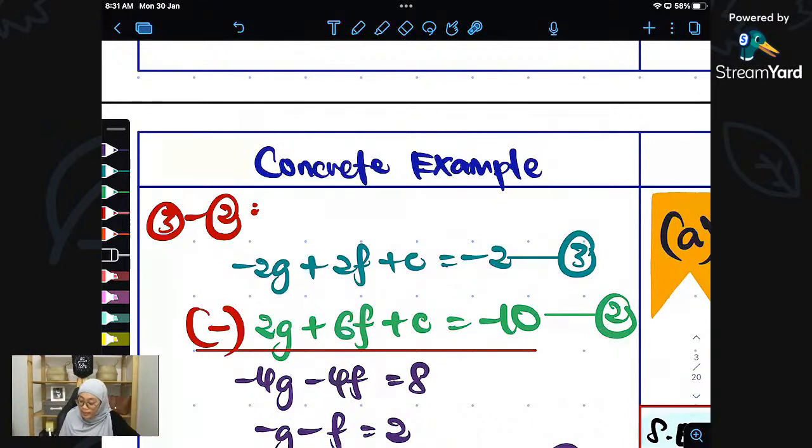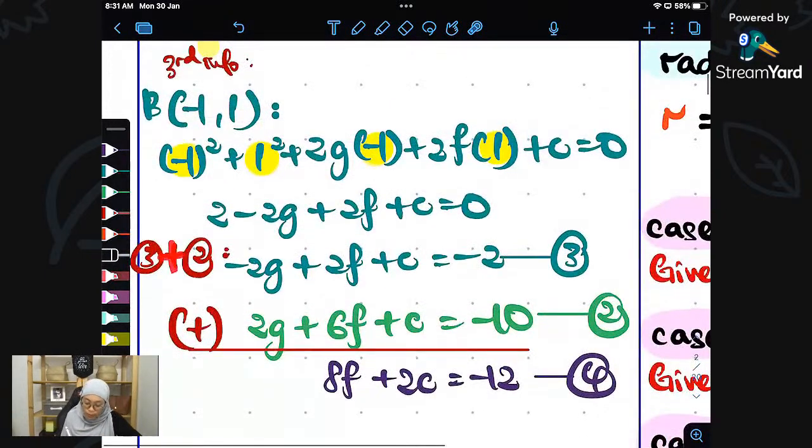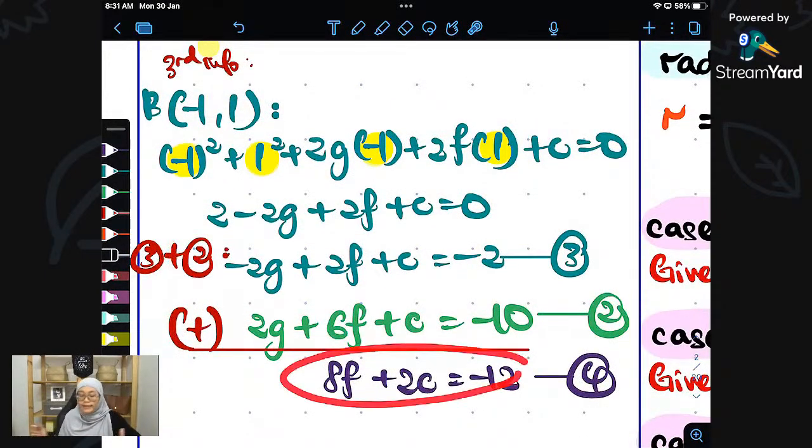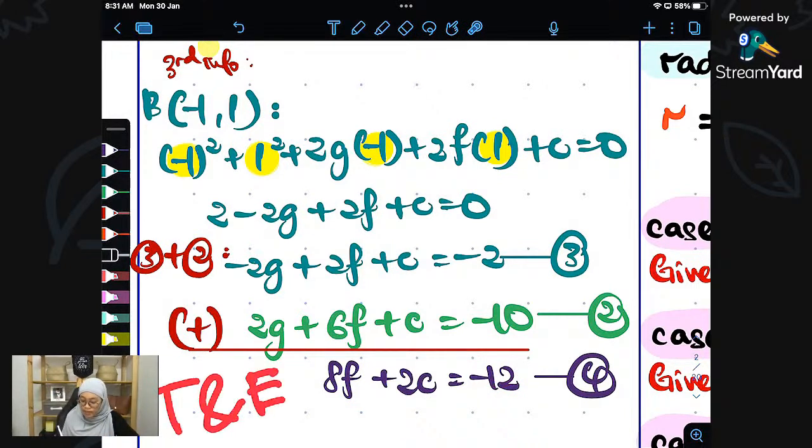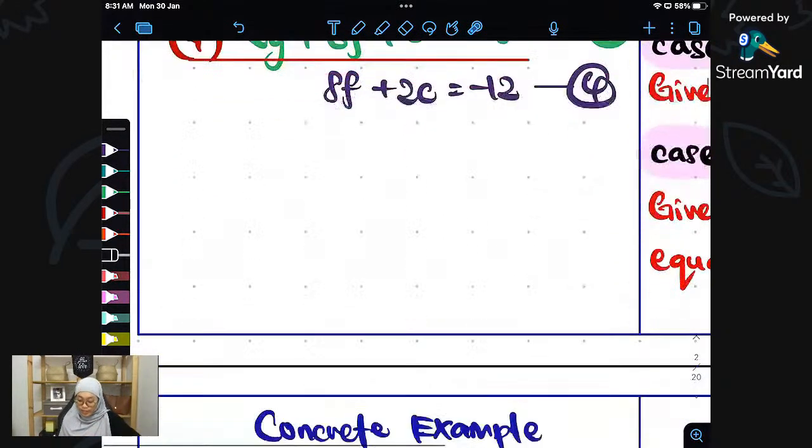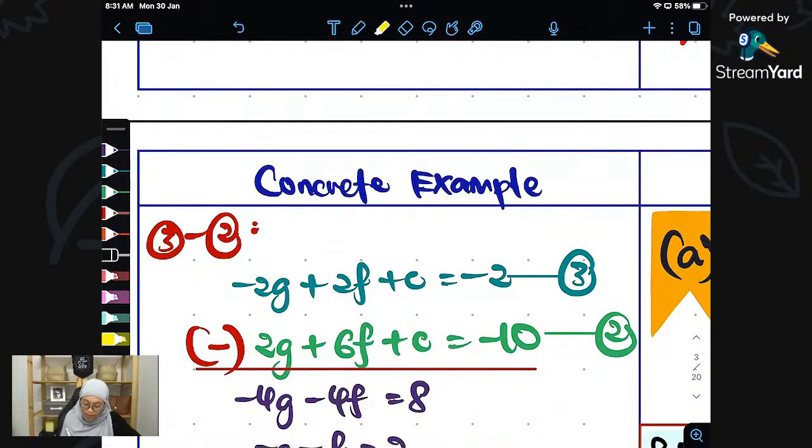I now use equation 3 minus equation 2. I put minus. Just now I put plus, isn't it? And then I didn't get anything. So basically with simultaneous equations, you have to try and error. You can follow your own way. I'm showing my way. Okay? So now I use minus instead.